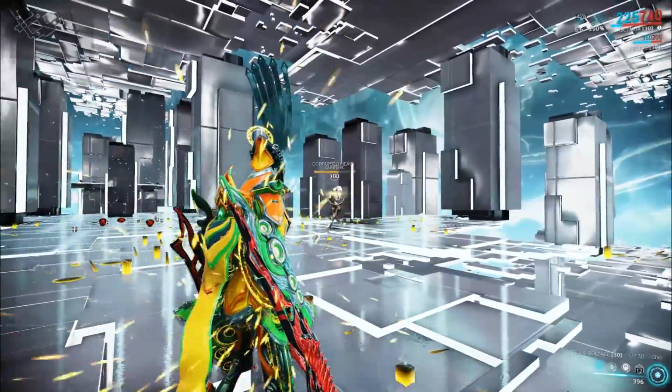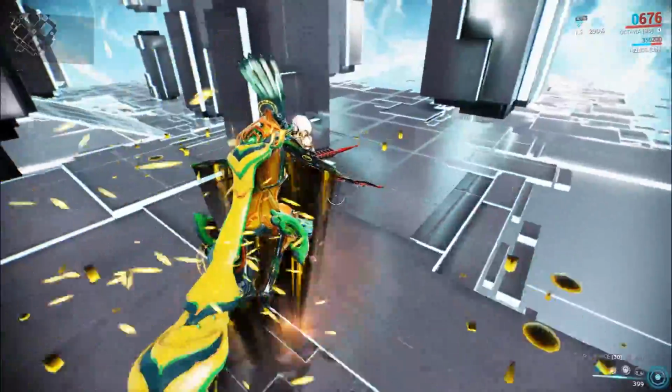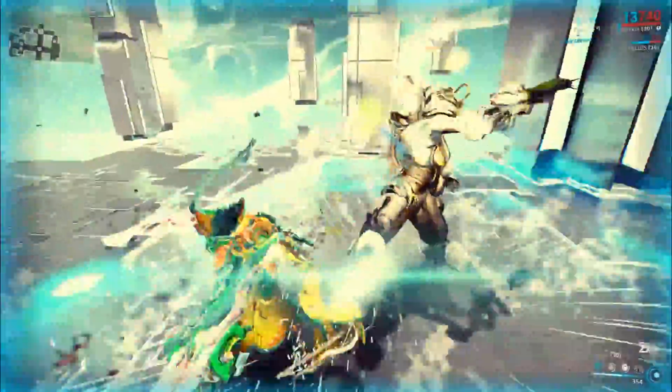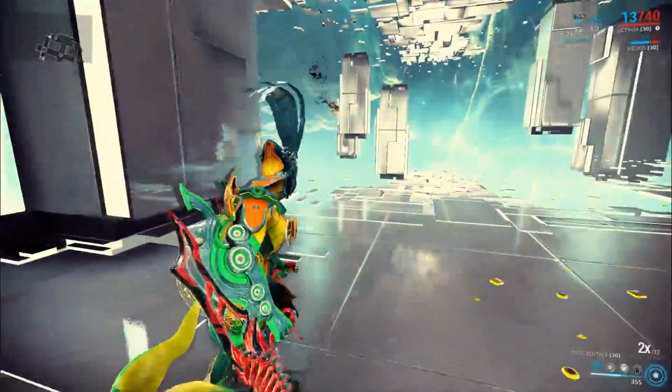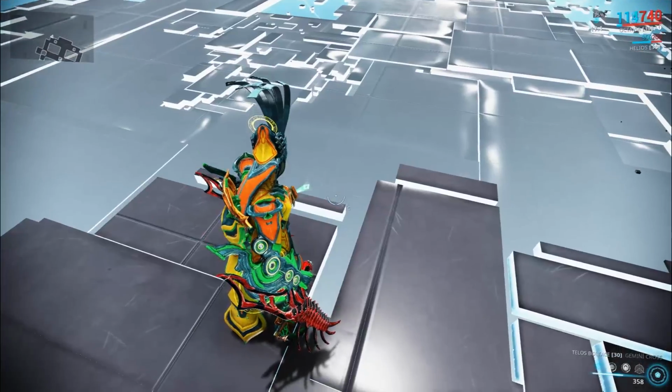So there we go. We got all the abilities out of the way, and now it is just a matter of testing them out in the field. So after we just destroy this bastard, look at him fly. Let's test out all our abilities and have some fun.